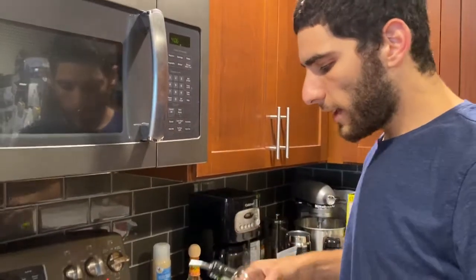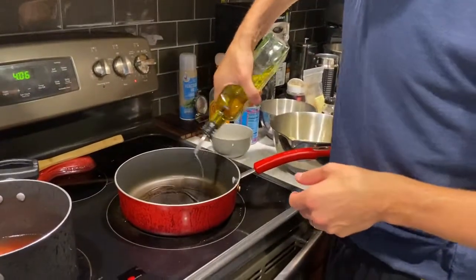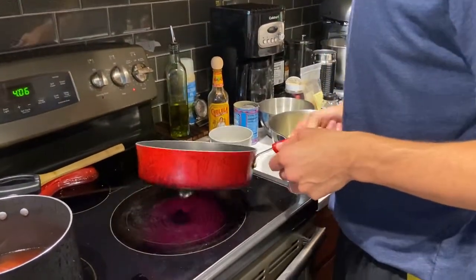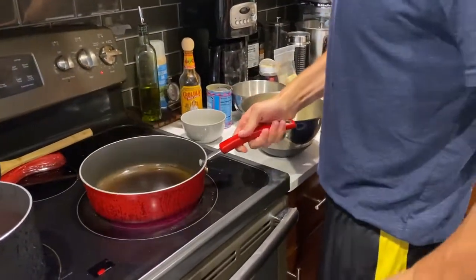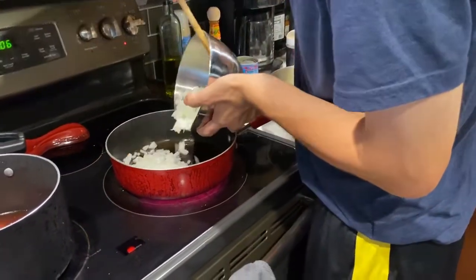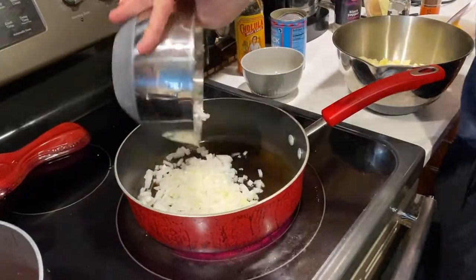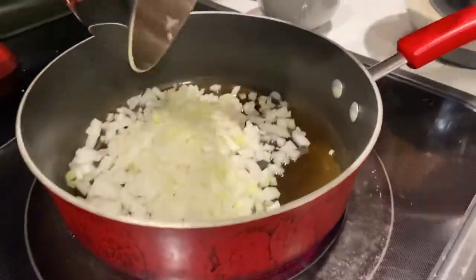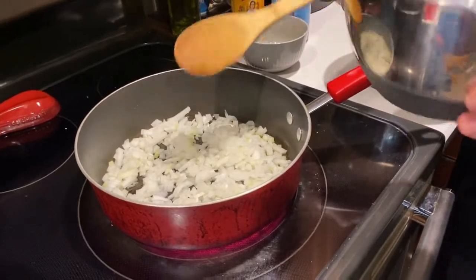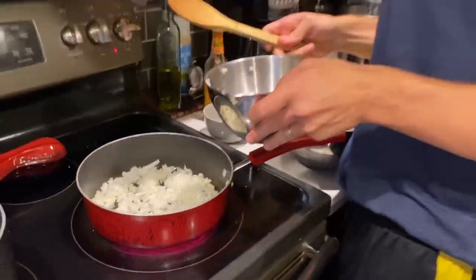So our pan is hot, and we're gonna add a couple tablespoons of oil, enough to cover the bottom of the pan. Spread it around, and then we're gonna add our yellow onion. You wanna hear that sizzle. And just spread it out. And we're gonna cook this for 3 to 5 minutes, stirring occasionally.